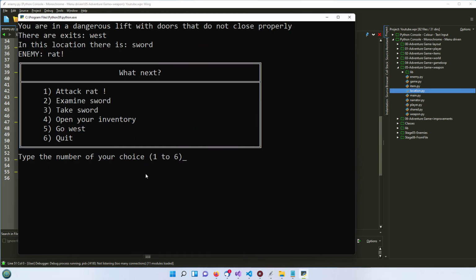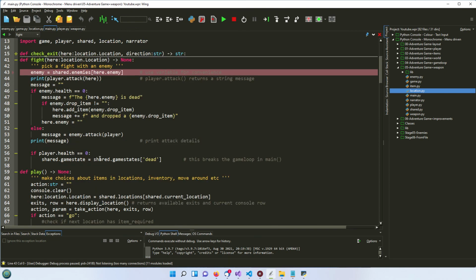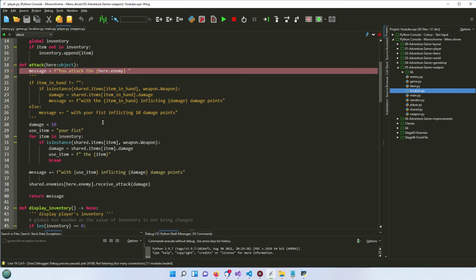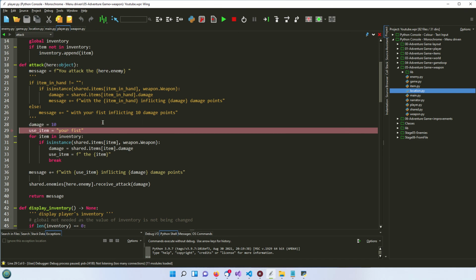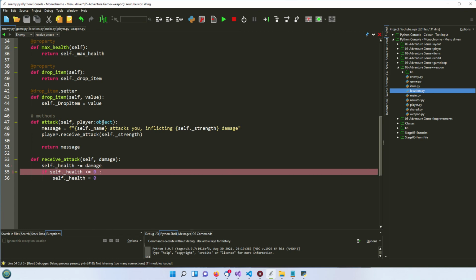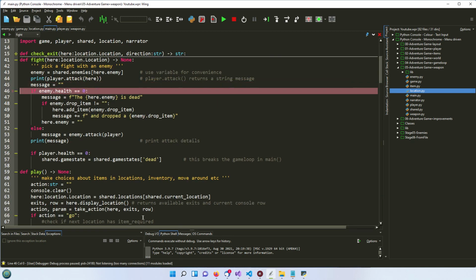So with 50 damage, we can still attack the rat. I'm just going to do that one more time. Obviously I'm going to die this time. So we'll step through the fight here. Let's step through this. So we'll print player attack here. We're still using our fist. So we're going to attack the enemy with just 10 points. The enemy is going to receive that 10 points, and its health is going to drop to 5. So I think it's going to be a close run this time. Enemy health is not 0.